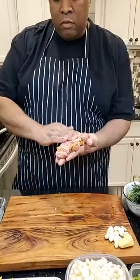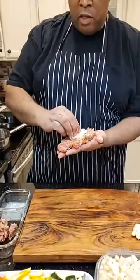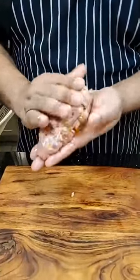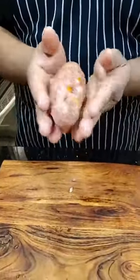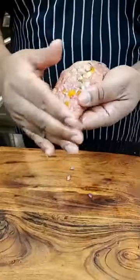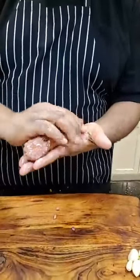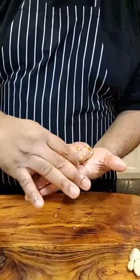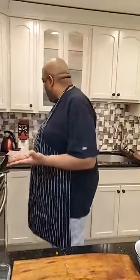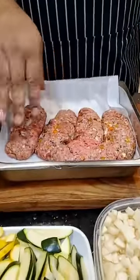All right. And I take a half a piece of this fresh mozzarella, and I just put it right in the middle and close them up like so. And then just pat them out. Right? And you're gonna come up with this oval shape, like a football type steak. All right? Beautiful. And now I have plenty of them already pre-seasoned, already pre-made, and we're gonna start to sear those off.